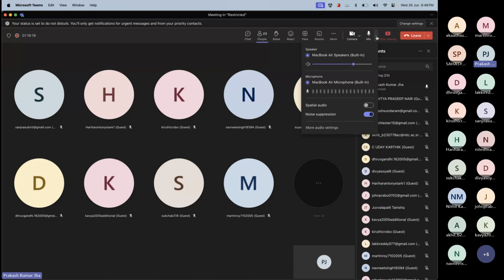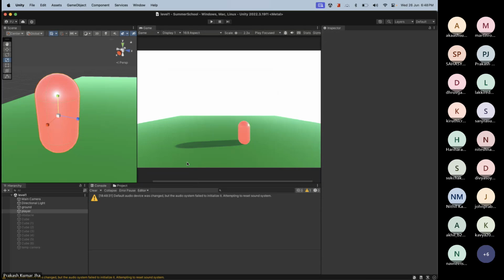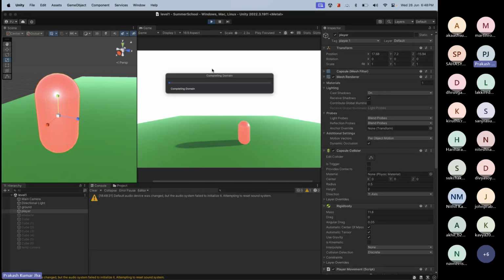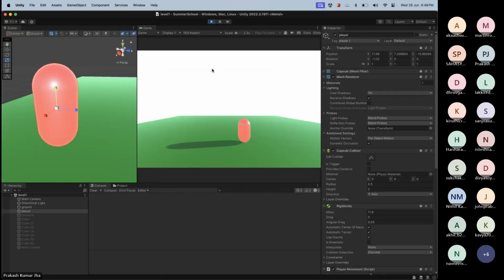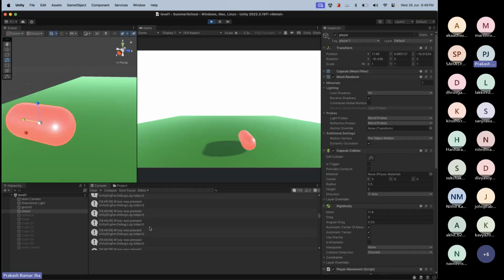Now what we will do is press play. Every time I press W, you will see Debug.Log showing W was pressed.